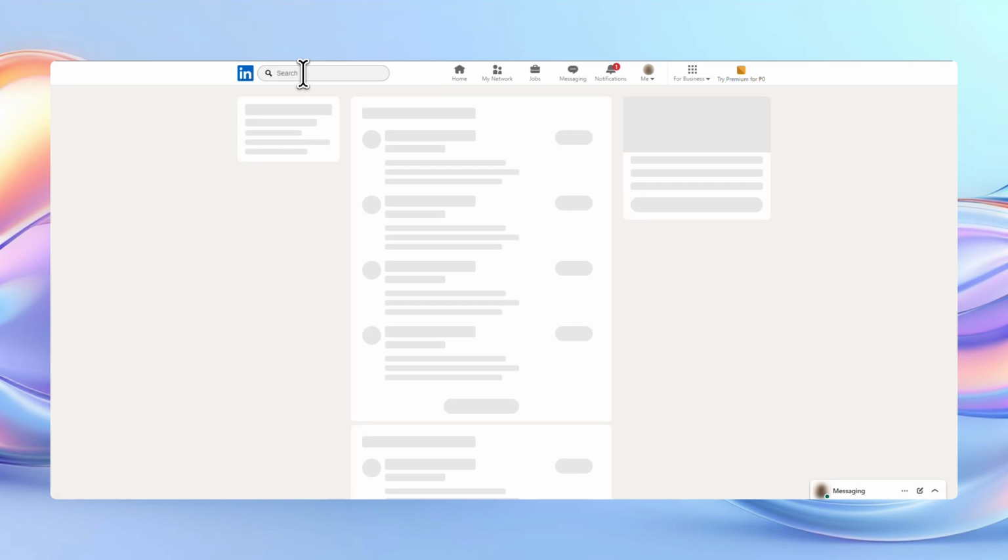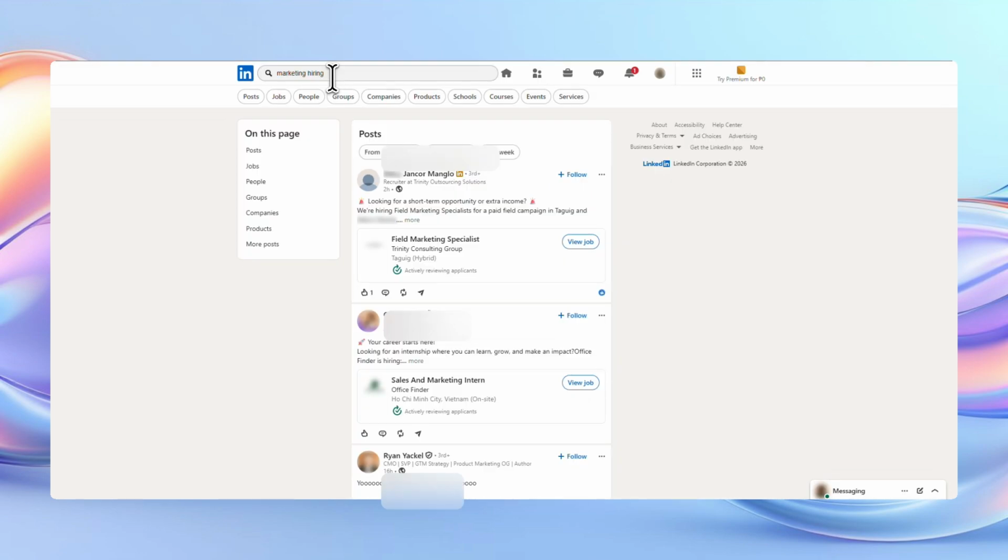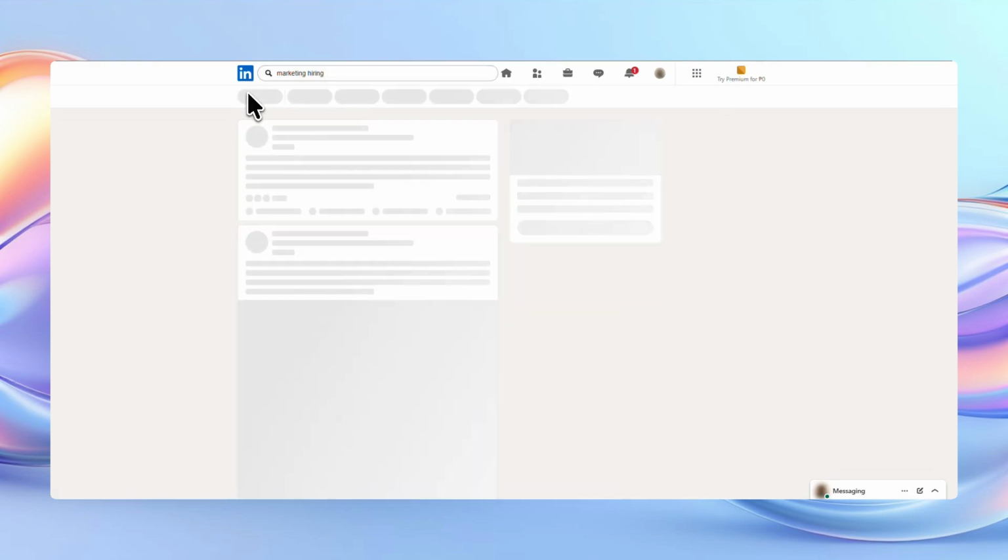Finally, look at live job listings. On some LinkedIn job posts, you'll see a section called Meet the Hiring Team. This can point you directly to the recruiter or job post creator connected to that role. If that section appears, it gives you a very direct lead without requiring extra searching.